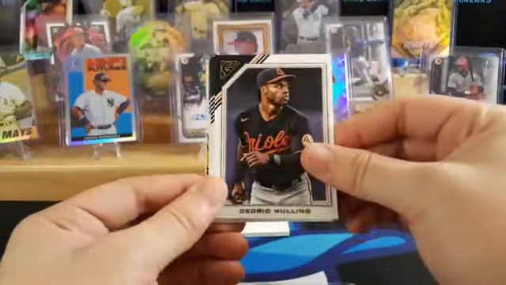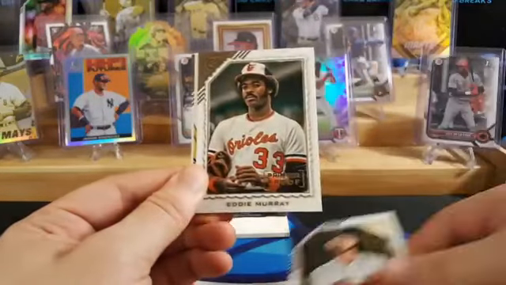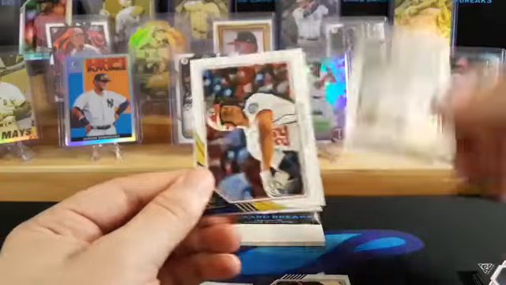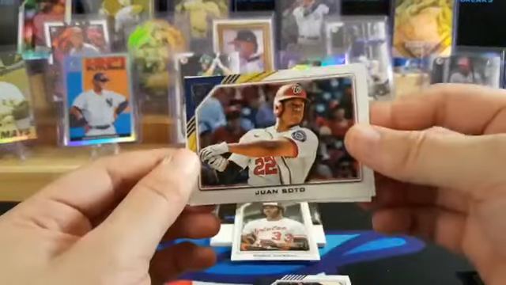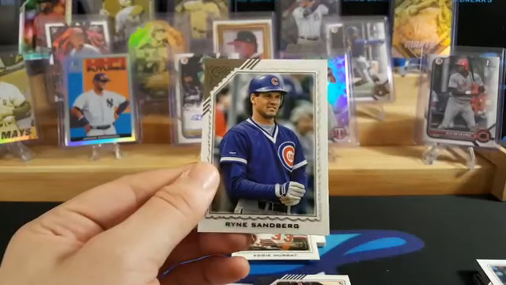All right, final pack from our blaster of Gallery. Cedric Mullins leads us off. Connor Wong rookie card for the Red Sox. Last printer proof, Eddie Murray for the Orioles. Then we have Juan Soto going out to the Nationals. Ryan Sandberg for the Cubs.